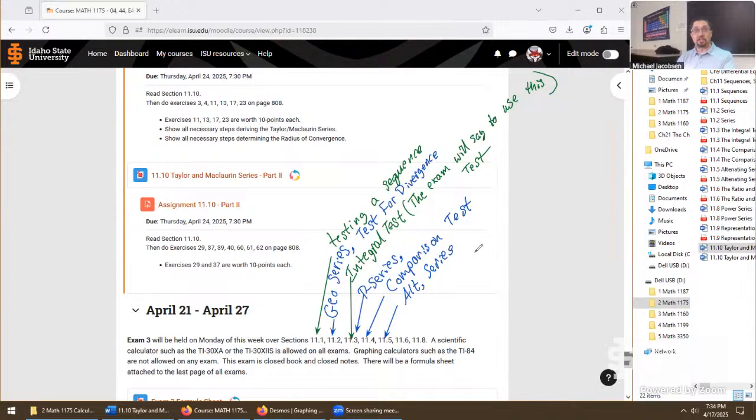So there will be an alternating series problem. The dead giveaway is the (-1) to some power of n, maybe power n minus 1, something like that. Let me get that comma out of there though. Alternating series this way.